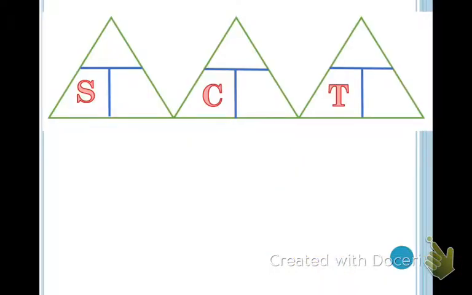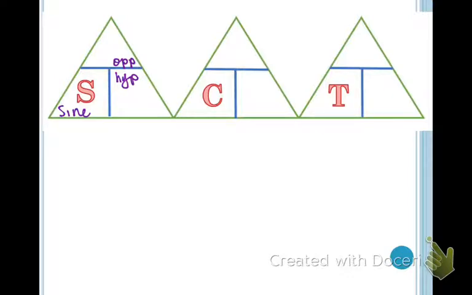So these are the 3 trig functions. We call them trig functions or trig ratios, either way. What did the S stand for? Sine. I'm just going to write sine. Sine was what side over what side of SOHCAHTOA? Opposite over hypotenuse. You can really write this however you want. If you want the word opposite to fill the whole blank, you just need to know opposite is in the numerator and hypotenuse is in the denominator. So sine is opposite over hypotenuse.